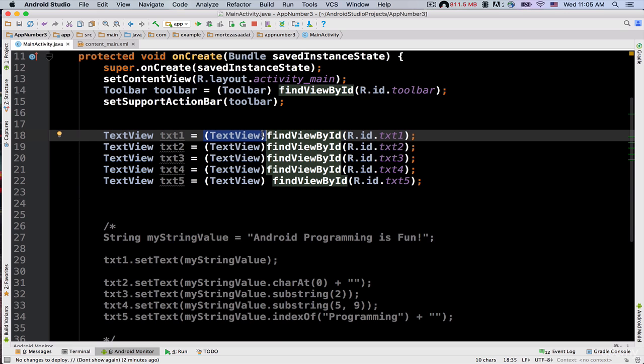The method, as you can see, says findViewById, not find TextView by ID, right? And here I am saying that I am 150% sure that the view you are looking for is actually of type TextView. That's what casting means. I am temporarily saying to the compiler that it is going to be of type TextView, and there is no doubt about that.